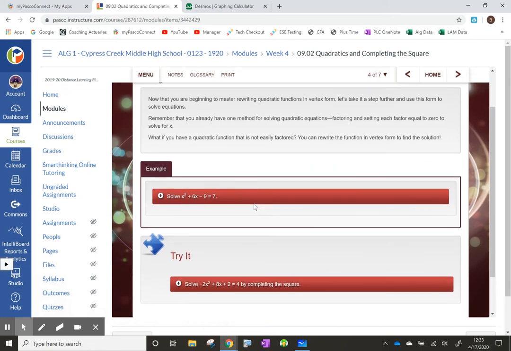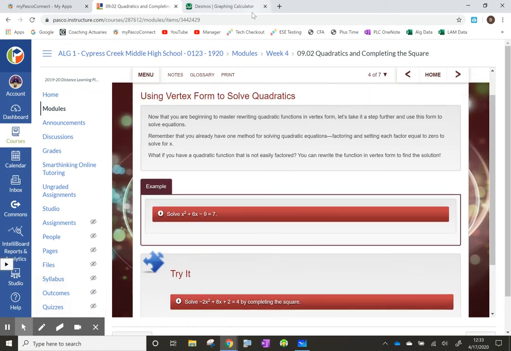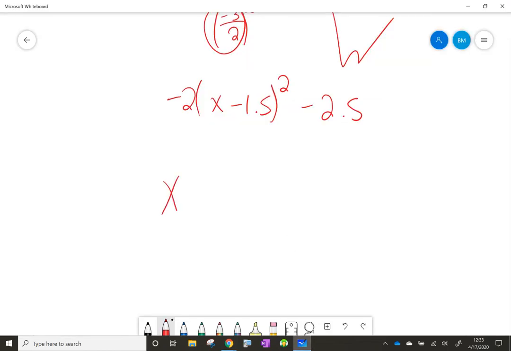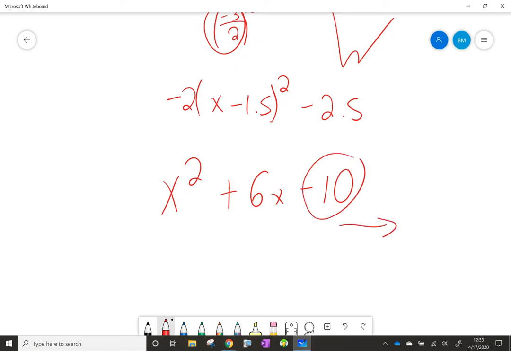So we'll come back to those because it's a little different, but let me see if I can make one up real quick. So let's say you have x squared plus 6x minus 10, right? And we want to put this in vertex form. Well, the minus 10 is not good. So remember, we're going to split it off to the side. So we'll have x squared plus 6x plus new c value, right? But off on the side, we've pushed the 10 away. The minus 10, we've pushed it away.